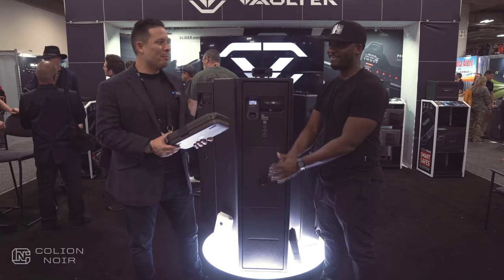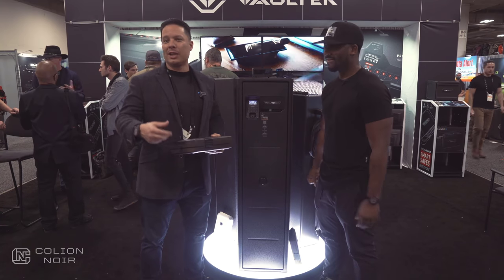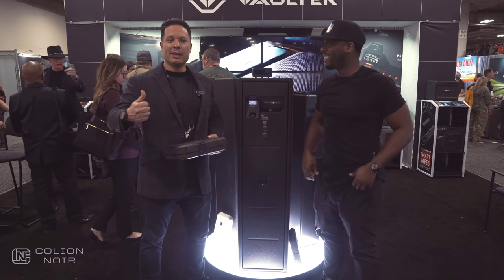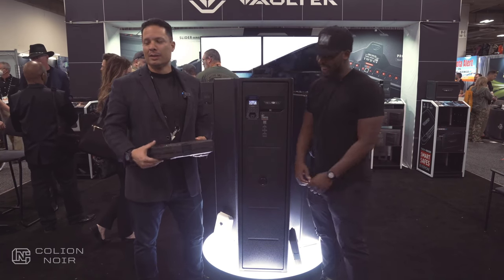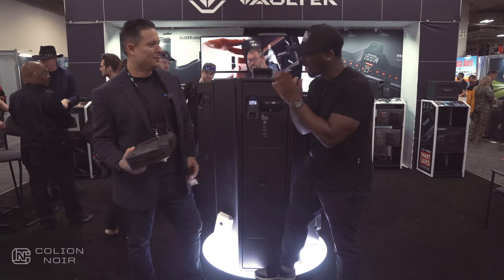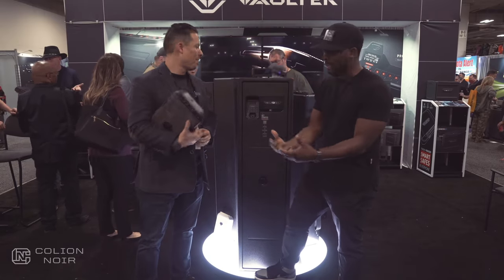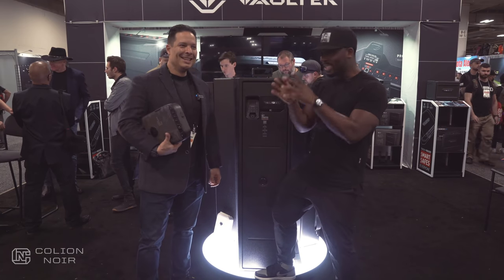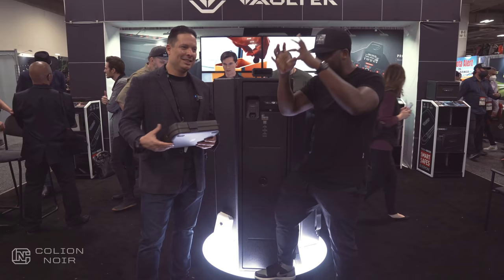When we first met, he was asking me for metal safes so he could travel. I sent him our 20 series and he's like, it's too heavy. I loved it, but by the time I got stuff packed in, I was like, this would be dope if it was a little bit lighter — same concept, just lighter. Then I sent him the 10 series and he's like, that's even too heavy.